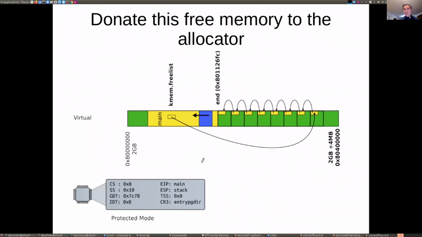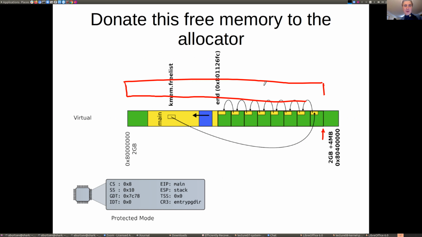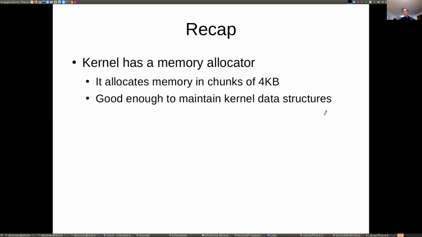Okay, we got it. So this is the state of our system after we donated the pages, right? So this is the beginning of the 2 GB plus 4 MB, and this was mapped by the entry in our 4 MB page table. That's why we can read and write those elements, updating them as we go through the linked list. Okay. Now we have a memory allocator. It has a little bit of free pages, which we can now use and allocate to construct the page table out of them.